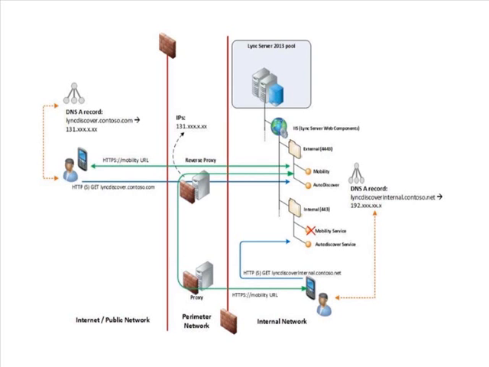On this next slide, we see an example of an architectural overview of the mobility services and how the auto-discover works. This slide comes from the Microsoft TechNet website, and it's readily available on the internet. As you look at the diagram, over to the left we have our internet, the public network. And over to the right we have our internal private network.